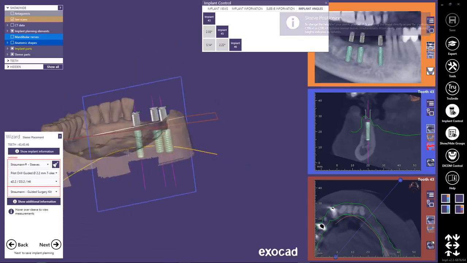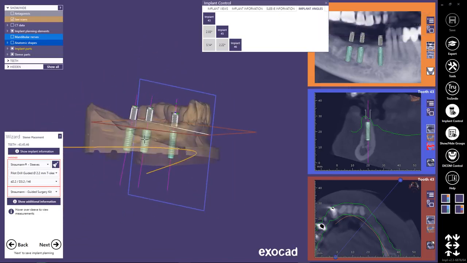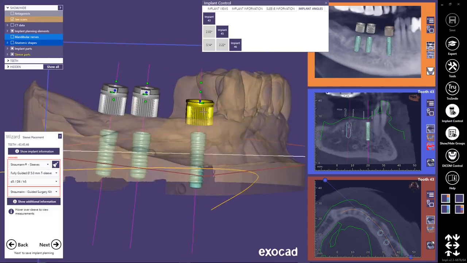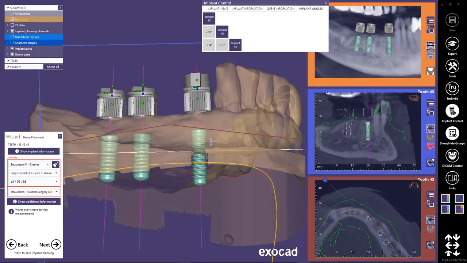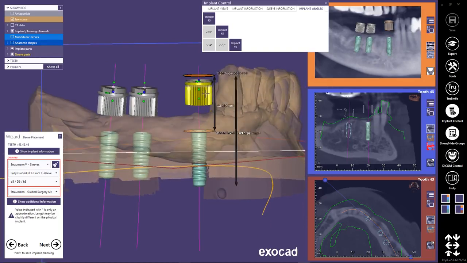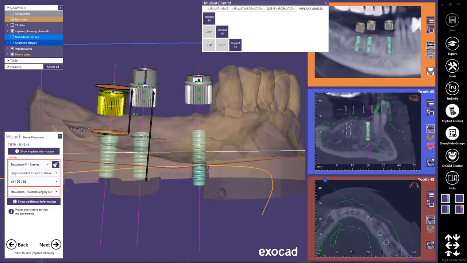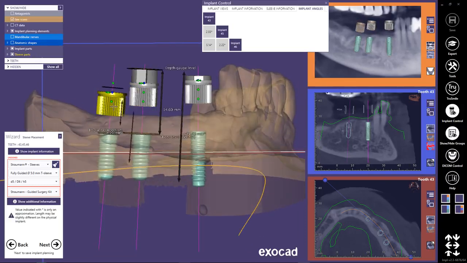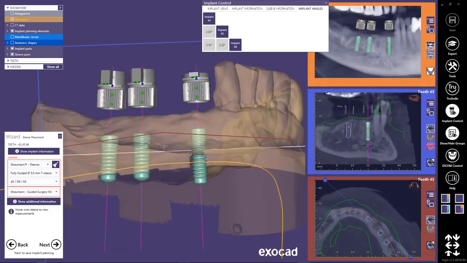So I have Straumann implants, and I will select the fully guided sleeves, 5 millimeter sleeves. And then I can correct the position, the height. Let's place them like that so that they don't touch the gingiva.